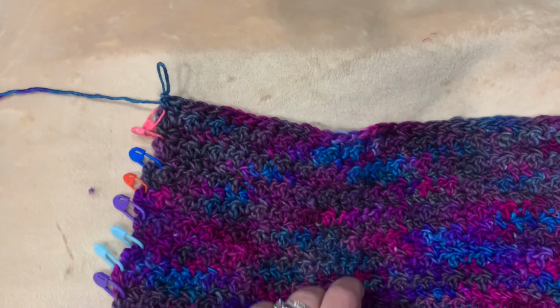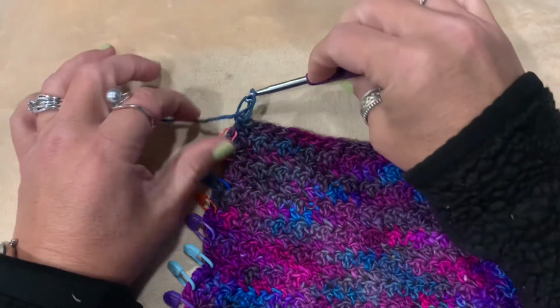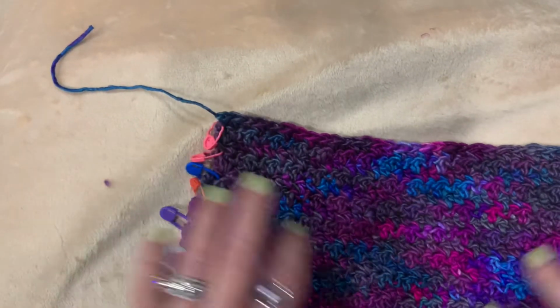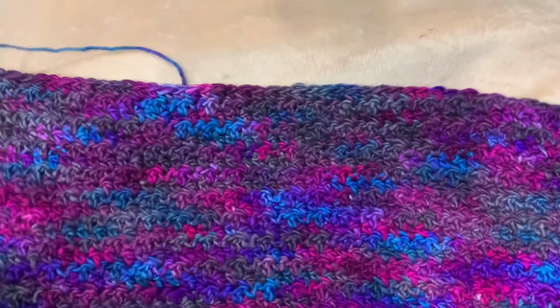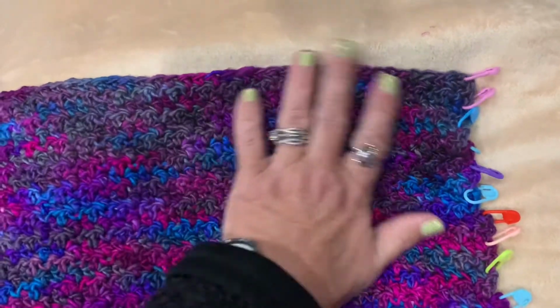I cut it and pull it back through my loop, and that ends the bottom portion of the sweater. I'm going to weave this in at the very end. I'm not going to do it right now, and I'm going to show you how to start the sleeve.